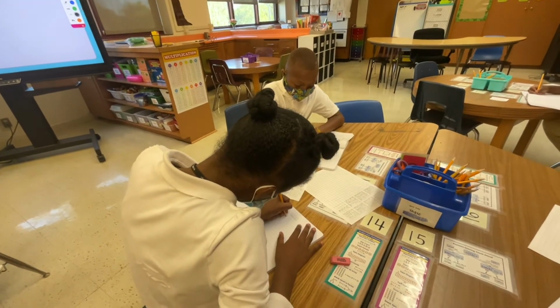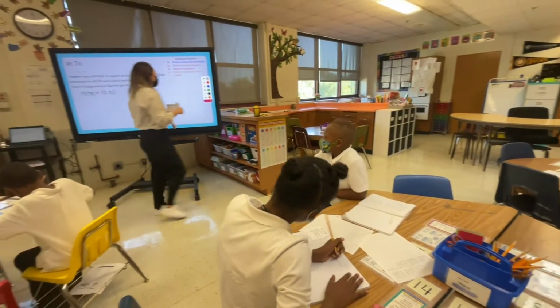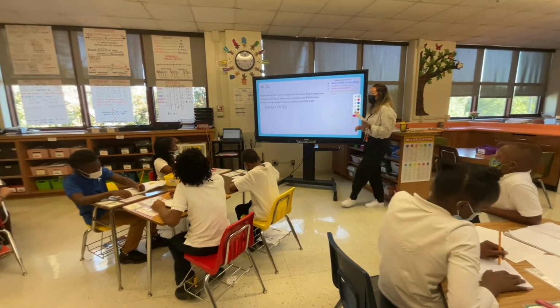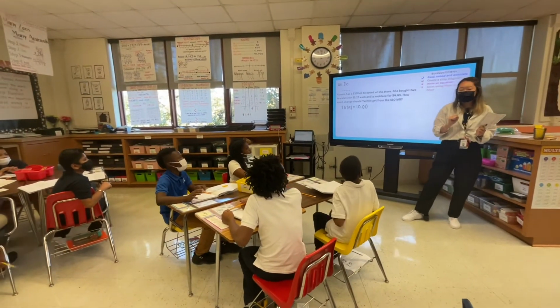And why are we putting our cents? Because it might have cents. We might have cents when we're working with money. Okay, so is there anything else that we need in this first sentence? No. Okay, so let's move on to our second sentence. All eyes up here. Okay, thank you, red table. Thank you, yellow table. Okay, ready?